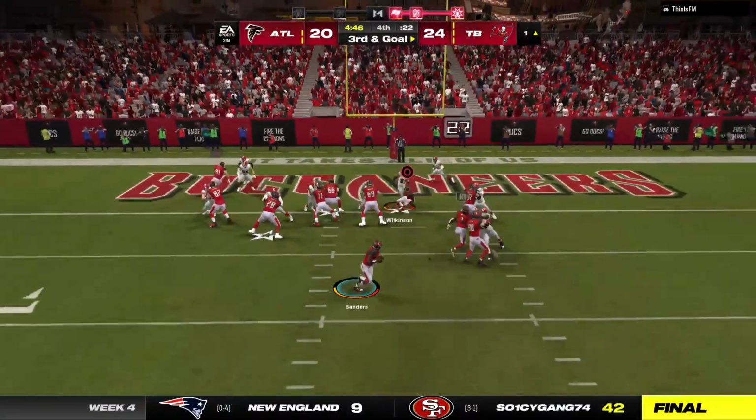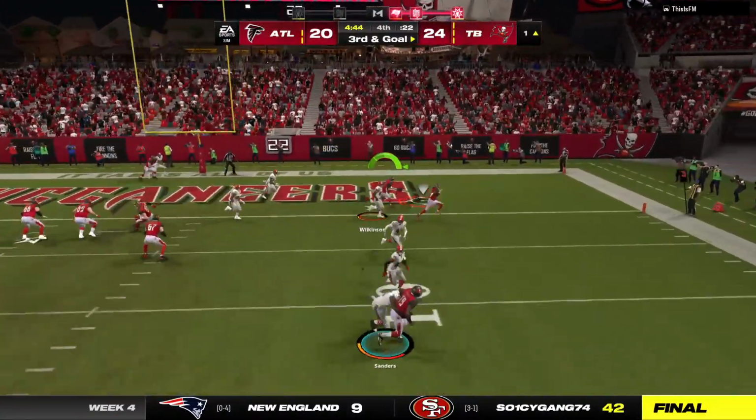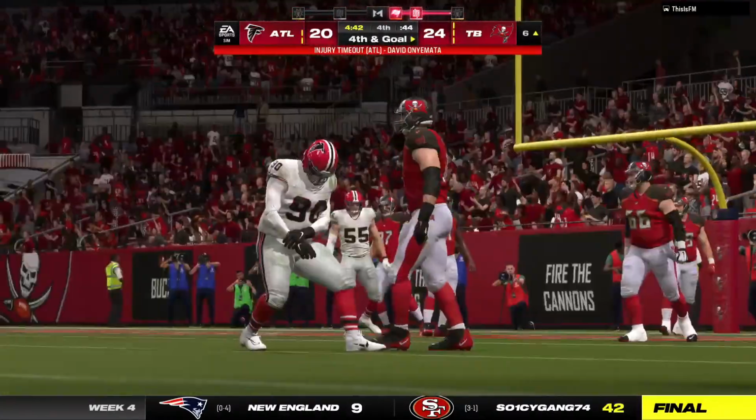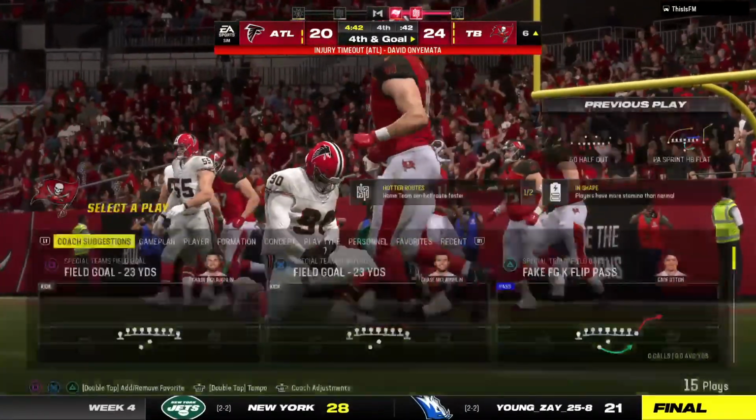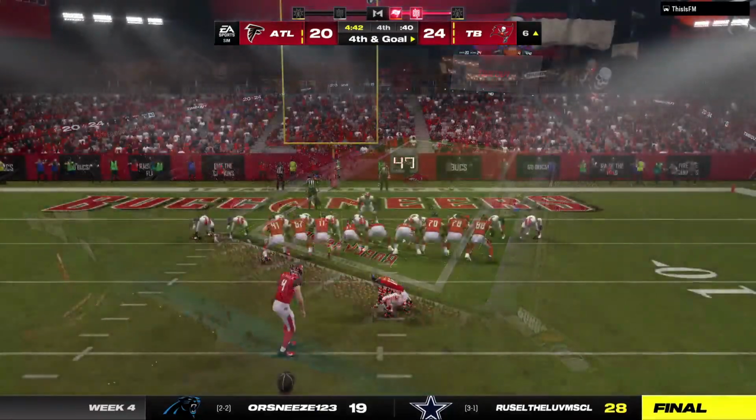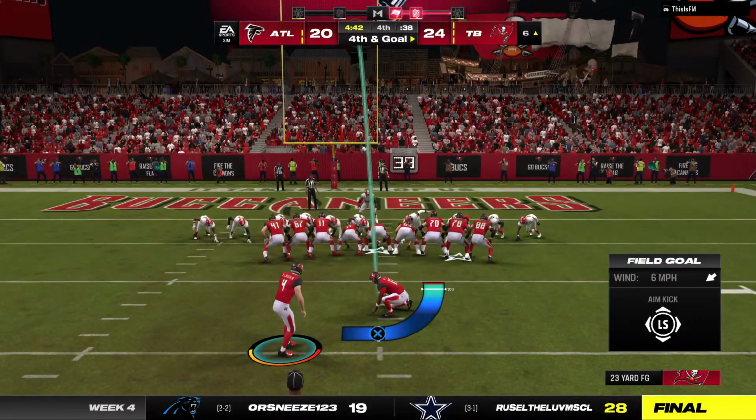They'll look to throw on 3rd and goal. Sliding out of the pocket. Batted by the safety, but caught anyway. Hey, during the course of any game, you'll see tip passes, but how often do we actually see the running back come up and end up making the play? Well, shifty fella getting in there and grabbing it.